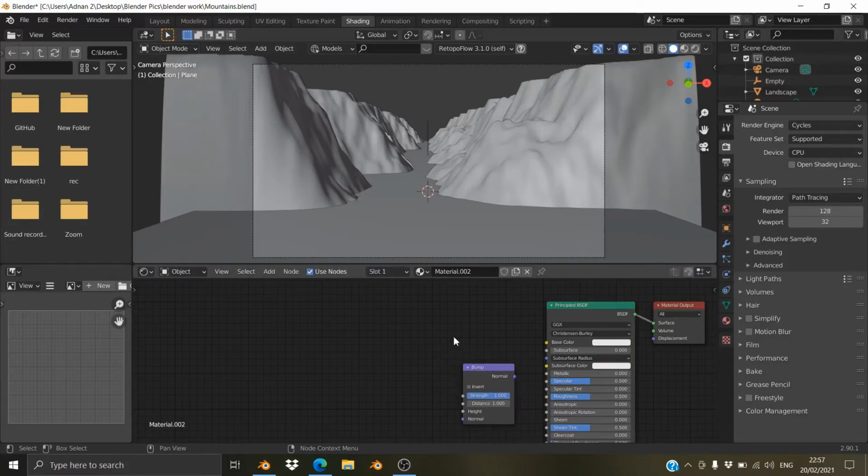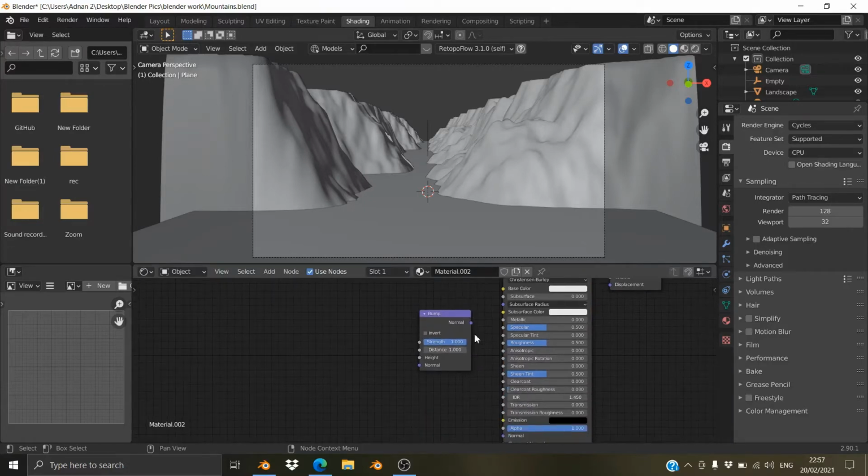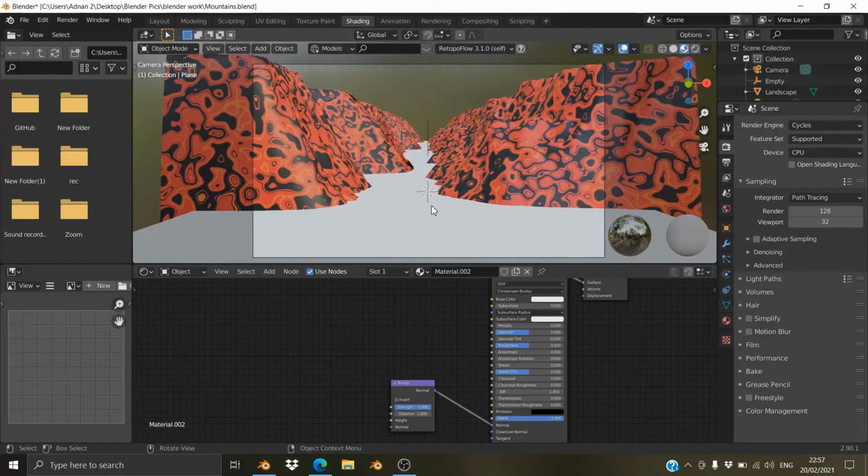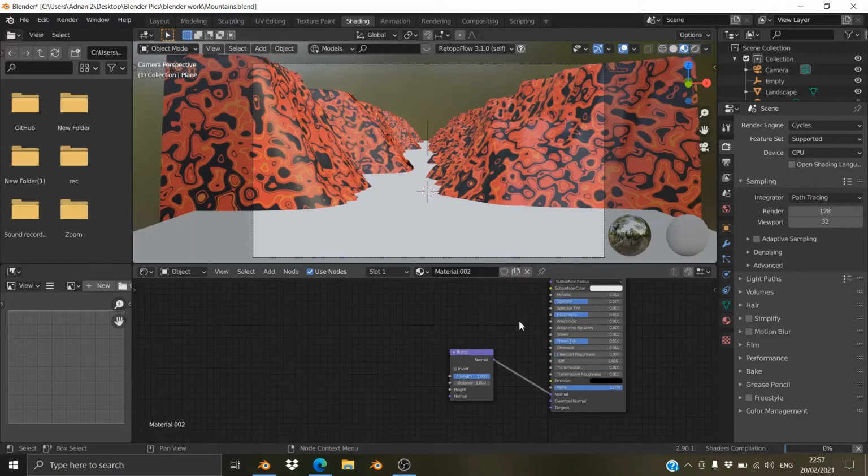Add it with the normal. Okay. So it will look a little bit white color. Okay.